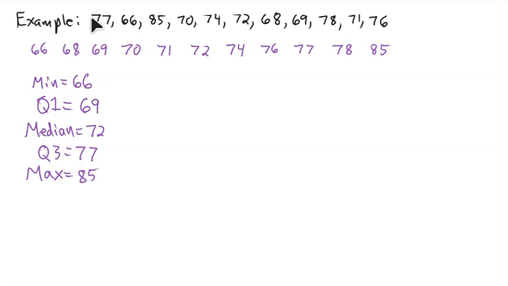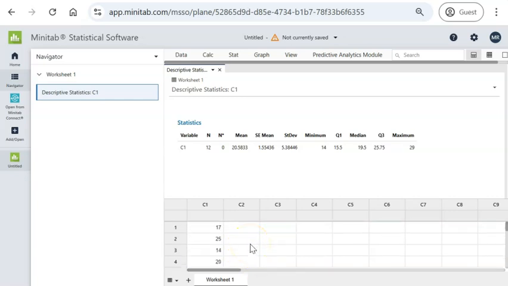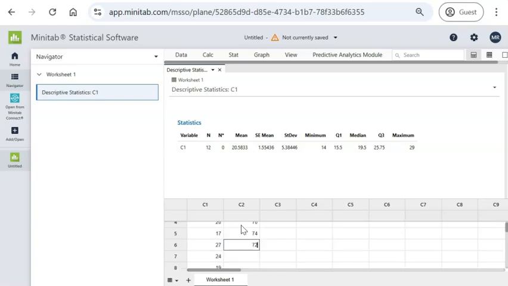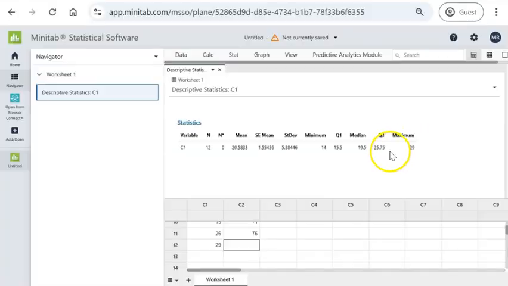All right, here's another example that we did by hand. You can see we organized them smallest to largest. We identified the 5-number summary. But here's what I want to do. I want to go ahead and use them not organized. We're going to use the original numbers and we're going to put them into Minitab into column C2. So let's go ahead and do that right now. You can pause the video and start putting them in Minitab in another column. All right, so it looks like there are 11 data points, and sure enough, we went up to row 11 here, okay?